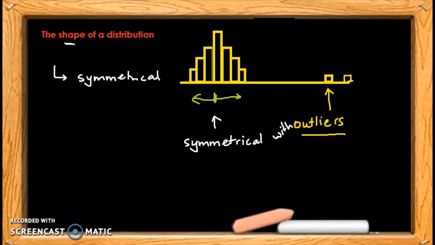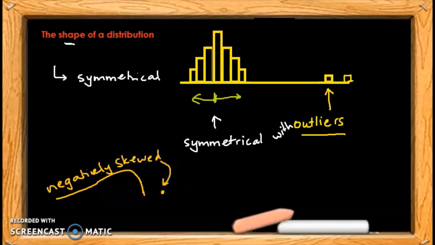And it would be the same thing if we have skewed data. If we have data that looks something like this, and there was an outlier, that would be negatively skewed with the outlier, exactly the same as something that was positively skewed and had an outlier as well. That's positively skewed with an outlier.